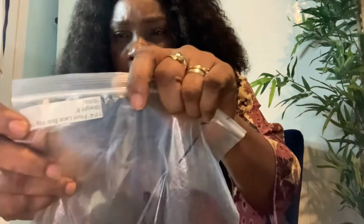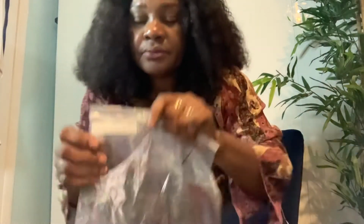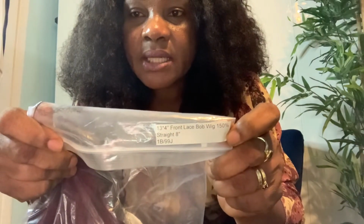Right now, I'm going to open. This wig is a front 13 by 4, you can see. 13 by 4 lace wig. It's a bob wig. The piece is a 13 by 4 lace bob wig.